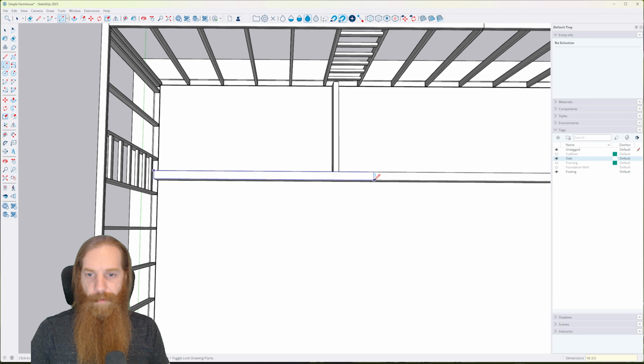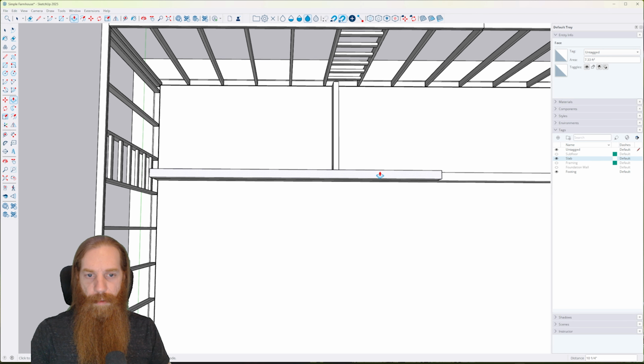by 5.5. When you're typing that in, you don't need to put the quote mark for inches, but when you are specifying feet, like I put the 16 foot first and then 5.5, I do need to specify that that is feet by putting the little foot marker there. So we'll do that. Now I gotta type it again because I moved my mouse. So 16 foot 5.5 with the comma in between, and that's going to give us our first plate.